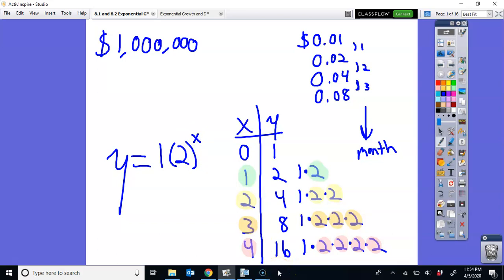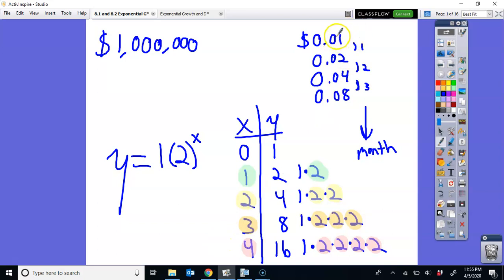This is the new type of function that we are looking at in this chapter. In case you don't know, this is called an exponential function. An exponential function is when you are increasing not by the same amount every time, but by the same factor every time. It's doubling every time. In the real world, we say that we are increasing by the same percentage every single time. Notice every single day, you are gaining 100% of what you had the day before.